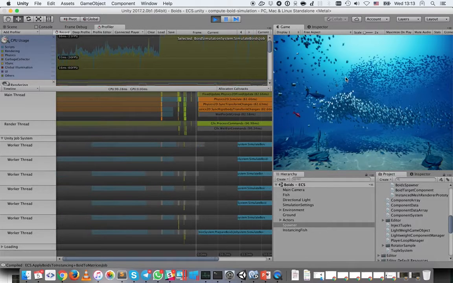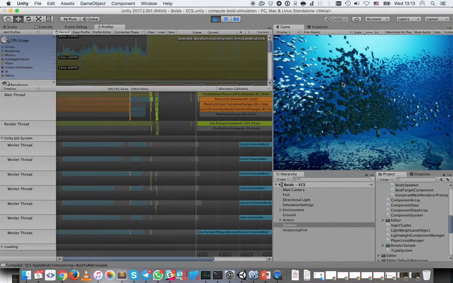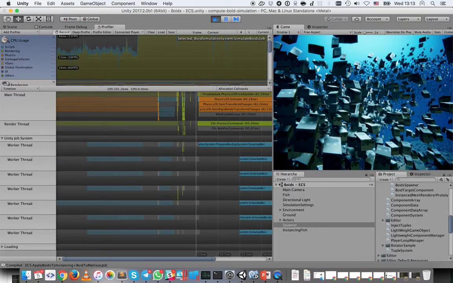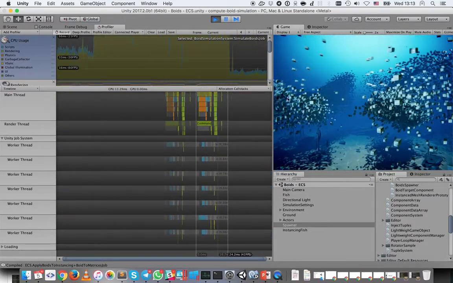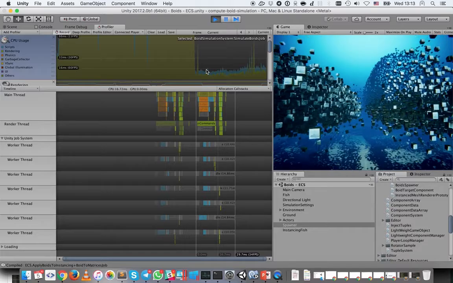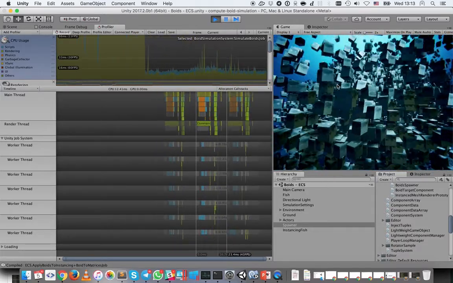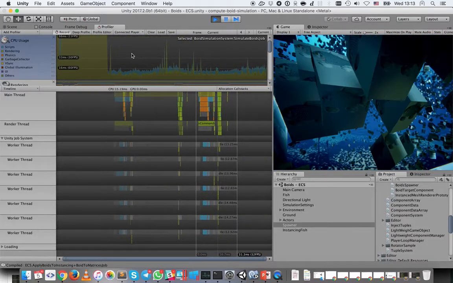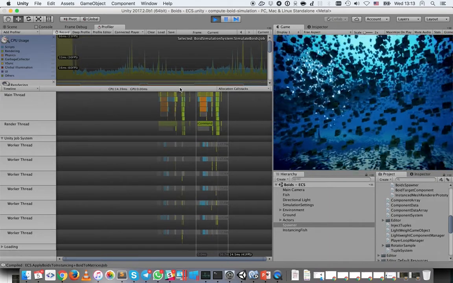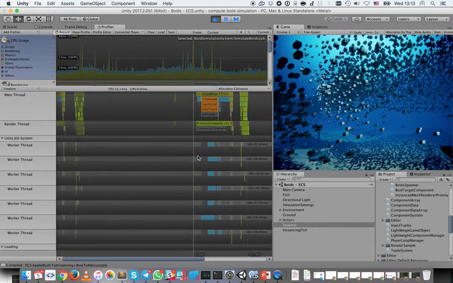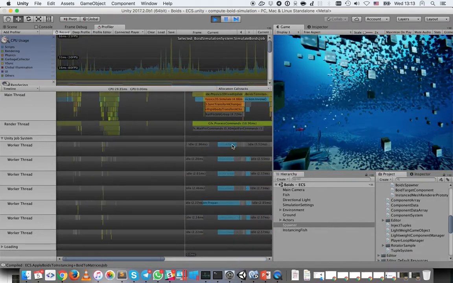So next we'll enable C# jobs compiler. This is the contrast. So we're simulating the same number of Boids, but you can see how much less time it takes. The jobs are now super small.